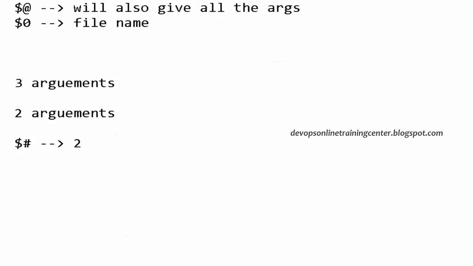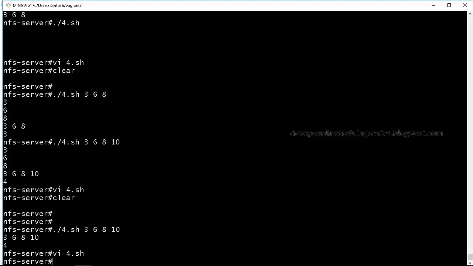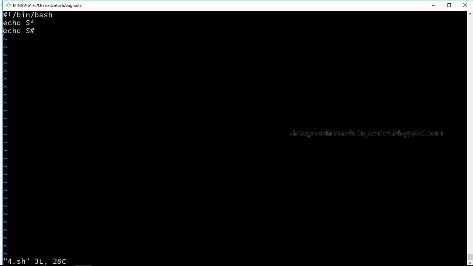So $$. Any program which is getting executed is actually a process, right? I want to get the PID of this process which is under execution. We are executing a script, and that script is nothing but a process which is getting executed. If I want to find out the process ID, the command is echo $$. So if I run 4.sh, 2055 is the process ID.